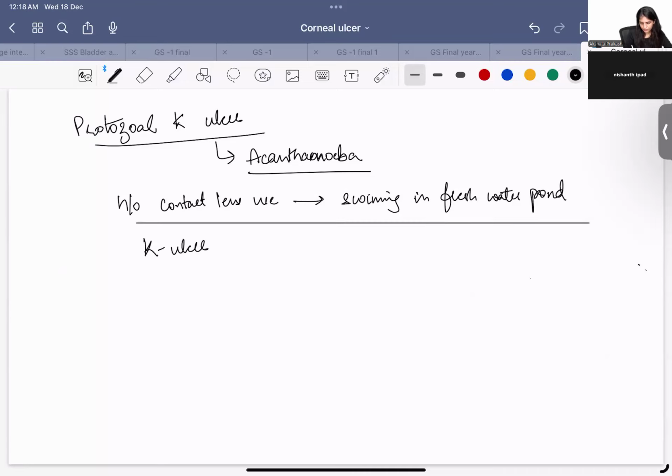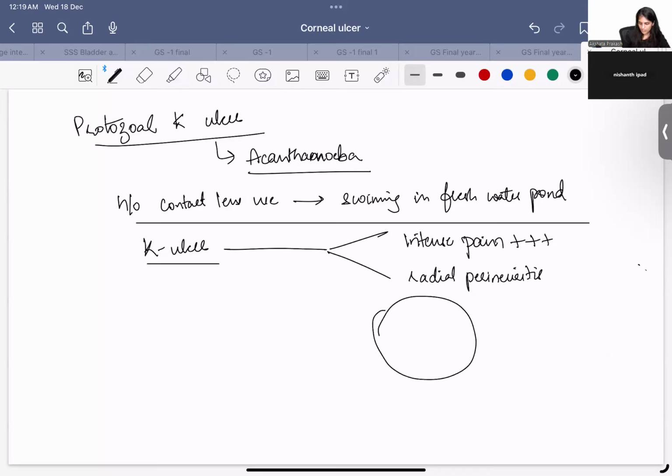The two common distinguishing features here: there are pseudodendrites here also. We have already learned Wesley's immune ring. That is also there in fungal corneal ulcer. It is also there in acanthamoeba. What is so different about this is intense pain. The pain is too much. Fungal corneal ulcer, no pain. Patient is quite comfortable. Mild discomfort, maybe very big corneal ulcer. Here, the corneal ulcer has just started, but the patient is crying with pain. He just doesn't stop complaining about pain. That is because of your radial perineuritis.